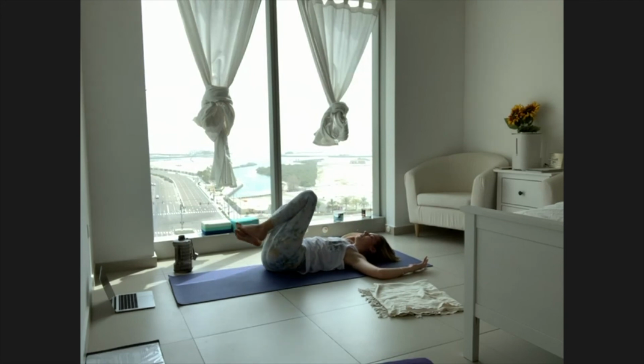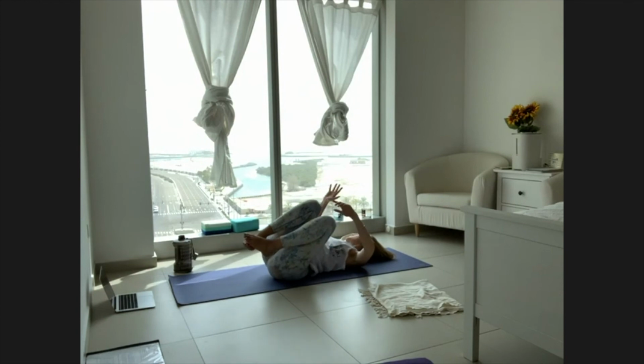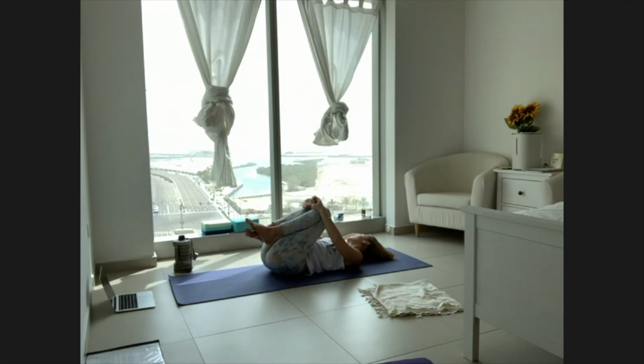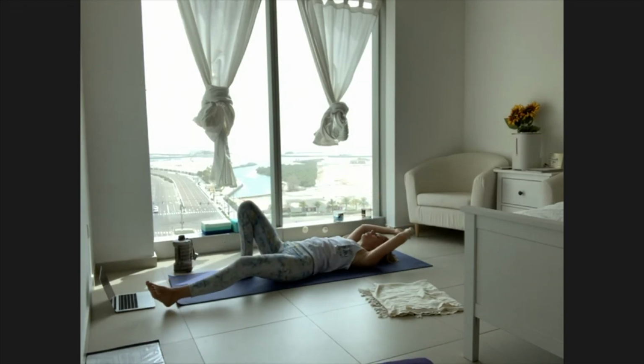Take the knees all the way back through center. And then drop them the other way. Coming all the way back, knees into the chest. Give yourself one last little hug. And then we're going to slowly extend the left leg and then the right leg, bringing yourself into your final resting pose.